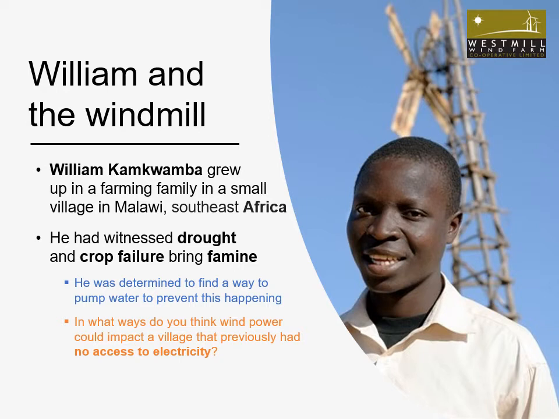Well, it could seriously improve quality of life. Things like safety, for example, powering electric lighting so people could see what they were doing safely. Access to information and learning, so you would be able to power things like radios and computers. Greater access to water, allowing them to power things like pumps and irrigation systems, and even things like food storage because they could power fridges.